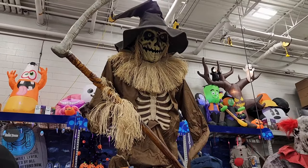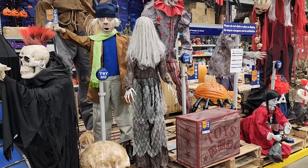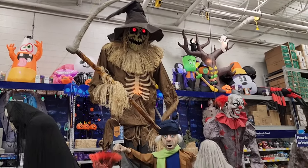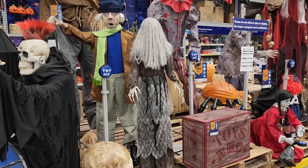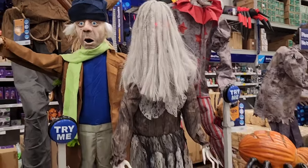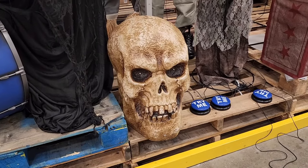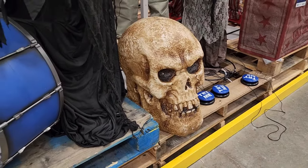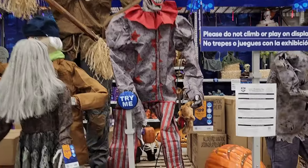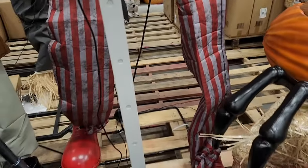None of this stuff is working — it's all plugged in but it ain't working. He's 12 feet and $80. Look at him, he's talking now! The girl with the hair is $80. Her head pops up real quick — she's pretty scary. This one is $60 and the eyes light up really big, really cool at 6.8 feet. This guy is $189 and look — he's got his little teddy bear, how sweet. He has some big ugly shoes on but he's got his teddy bear.